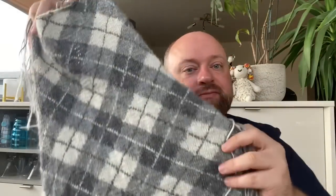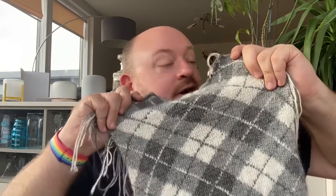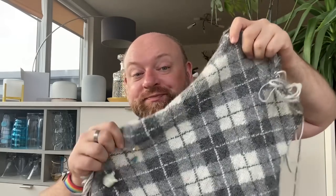And honestly, it's the best thing I've ever knit. Hands down. I know I grump about it, but it is the best thing I've ever knit. I'm so, so proud of it. Almost to the point that I did have this thought earlier. I might not knit the front and you'll just never have it. And I might just put it in a frame and put it on the wall. That sounds about right. You'd get that a lot quicker. Bit of wall art than a completed jumper. But yeah, there we go.